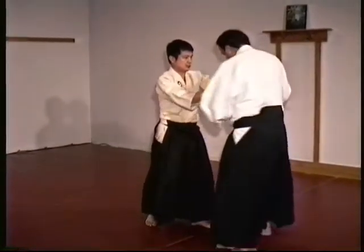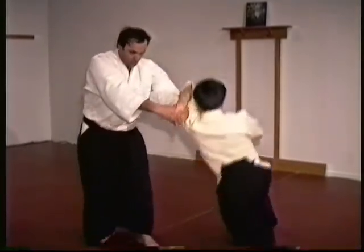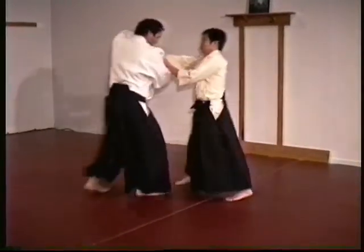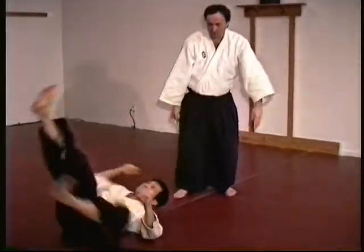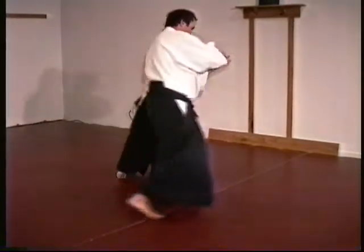Shionage, a bit the same way we did before, with just the one grab to the shoulder. Okay. Grab, turn. Okay. Can you hold the table work? As he goes back, grab.